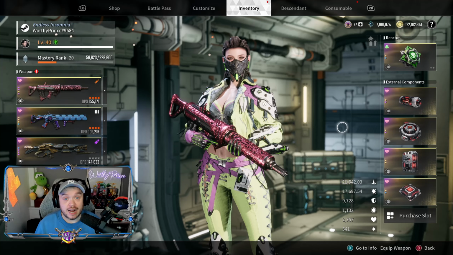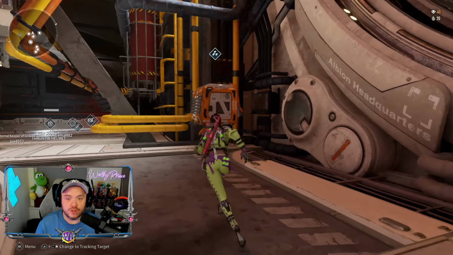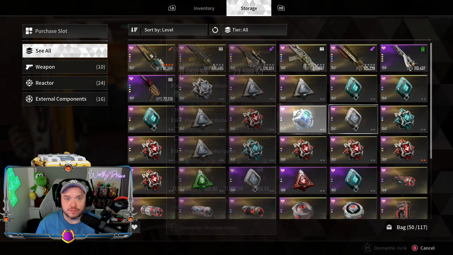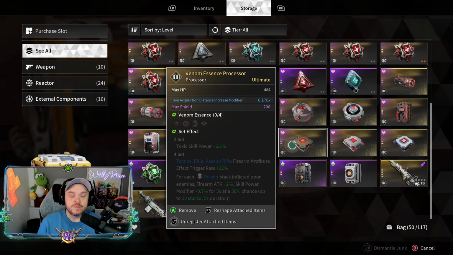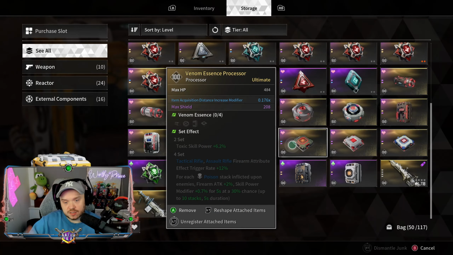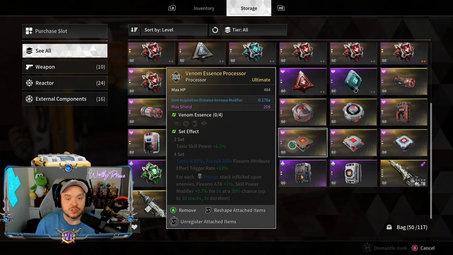There is an actual Venom set that you can get from Swamp Walker, and the Venom set will give you extra toxic boost. I can show you from my storage here, because I do have a couple of pieces of it. There we go. The Venom Essence processors and so on come with 6.2% toxic skill power as the 2-set bonus.